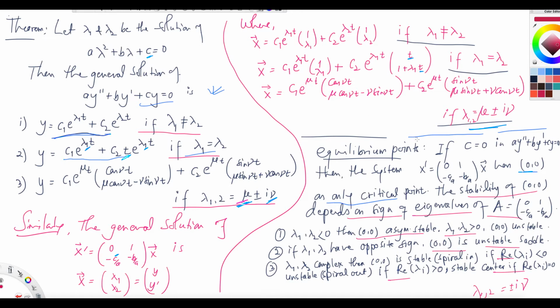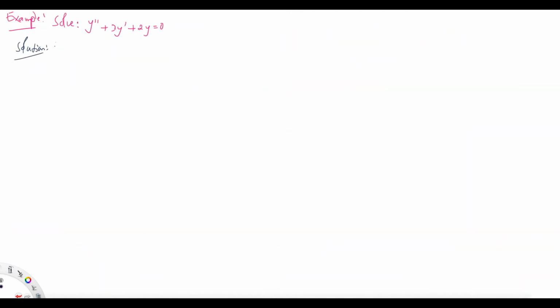So next we want to do some examples. Let us see the first example: solve y'' + 3y' + 2y = 0. As we did in chapter 3, I don't want to change this into a pair of two first order linear equations. What I want to do is use the concept we just discussed. First of all, I want to find the eigenvalues. How do I find them? I write the characteristic equation: λ² + 3λ + 2 = 0. For the double prime, you write λ squared, for y prime you write 3λ, and for the last term you write just 2 without the y. This is the characteristic equation, okay?